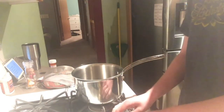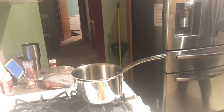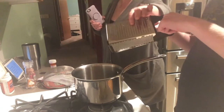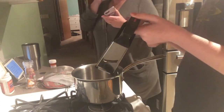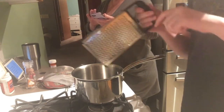All of it? Well, that's the problem. We have to decide. Be careful of your fingers. Why? Just because. It's not that sharp, Mom. Like this? I would do that. Where's the sharp thing, Mom? I don't see it. It's sharp. It's not sharp. Well, if you rubbed your fingers on it, it'd cut skin. I'm going to. Just kidding.